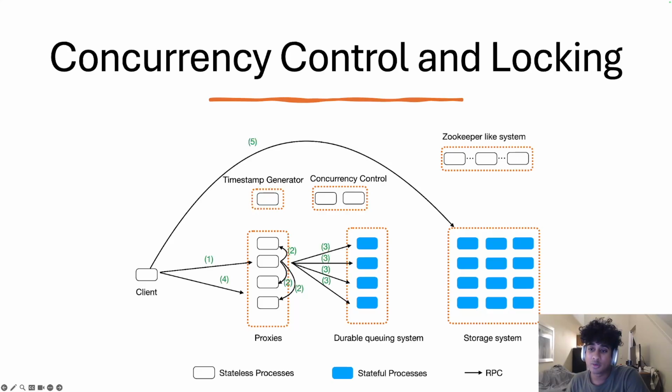To manage this, Snowflake uses two key techniques. Number one, optimistic concurrency control. Number two, snapshot isolation. Let's start with optimistic concurrency control. Unlike the systems that lock a resource when being modified, Snowflake allows users to make changes without blocking each other. And here's how it works. When you begin an update, you get a local copy of the metadata.